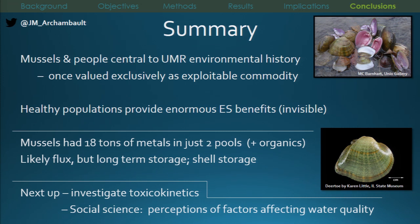Yes, sir. Yeah, so according to the metals that you analyzed for the samples, are you going to discriminate between those that are essential and those that are non-essential? Sure, yes, and I've looked at that data a little bit, but it needs rigorous statistical analysis. So far, I can tell you that there are some that are of concern that were fairly low concentration, such as cadmium, which is fairly toxic to mussels, and lead. Manganese seemed pretty through the roof, like over 4,000 parts per million was about the average, just when I was looking at the data in general. So we'll be taking a look at that and trying to understand those essential versus non-essential and those that are more and less toxic.